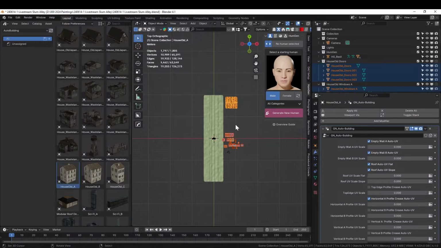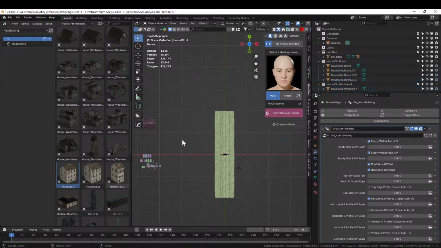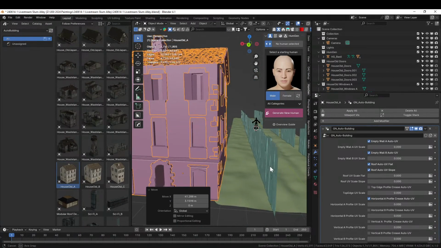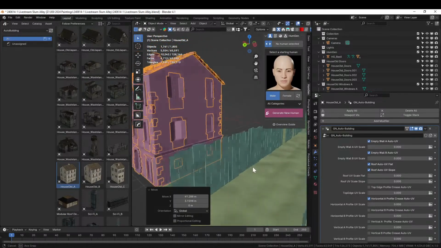Cool. Let's just get it out of the way. Great. This, we could just probably almost use it if we wanted to. Let's see. They can have a slight little yard, which is fine.